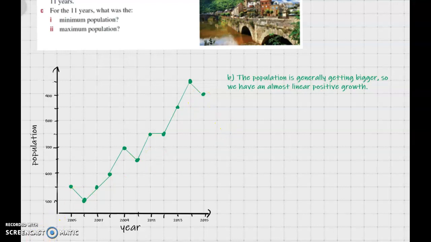So see how you go with that. It's a pretty straightforward exercise. I think the most challenging bit will be doing the graphs properly. So just remember, we need a constant scale along the x-axis and the y-axis, and don't forget to put in your labels so we know what the graph is about. And of course, I should have added a title to this. And there we go, population of a small village.